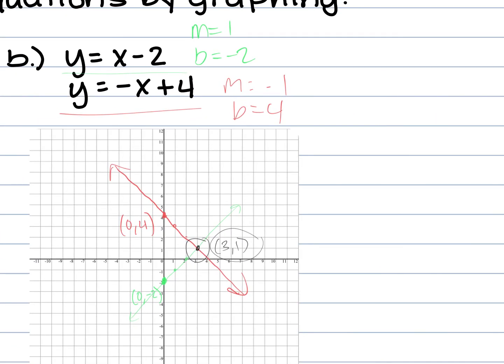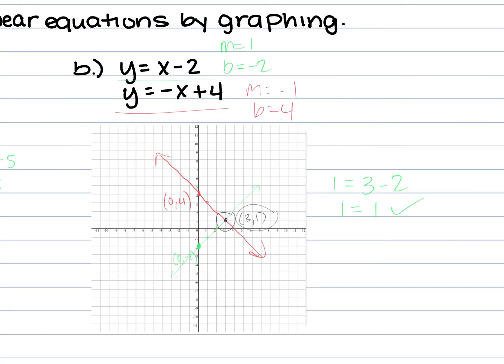1 equals 3 minus 2. Good. And then 3 is 1. So 1 equals 1. Did it work? Yes. Perfect. And then 1 equals -3 plus 4. And then it's always 1. Perfect. Casey, are we now 1,000% sure that this is the correct point? Yes. Why? Because we checked it. And it worked for both of them.